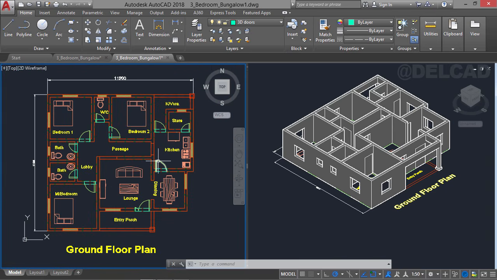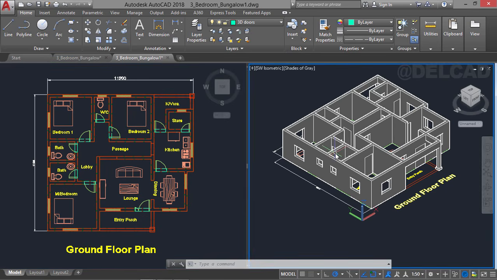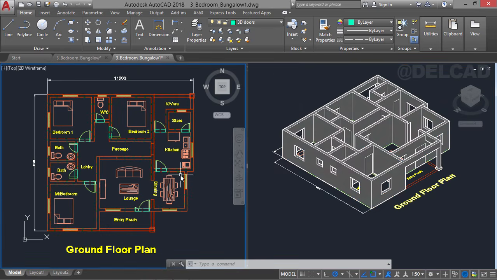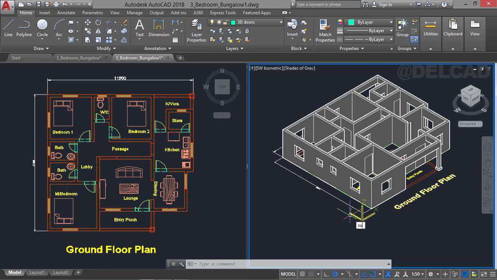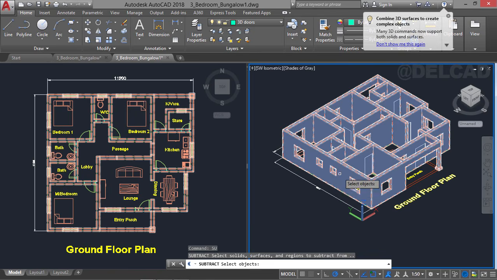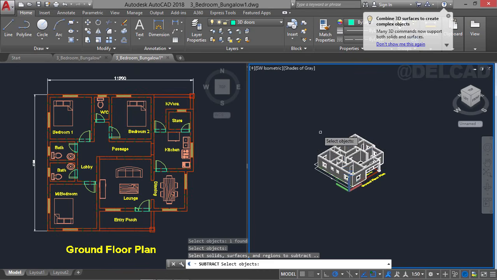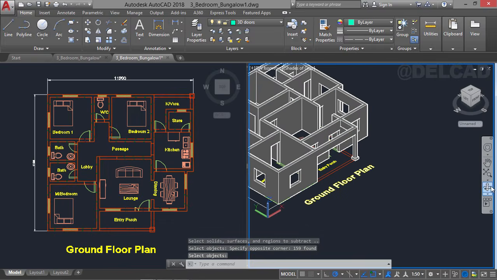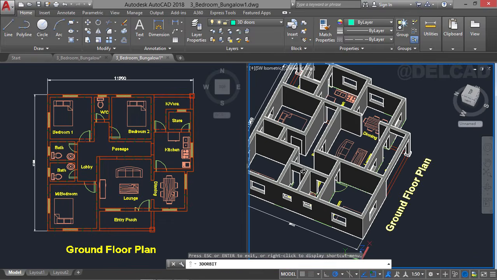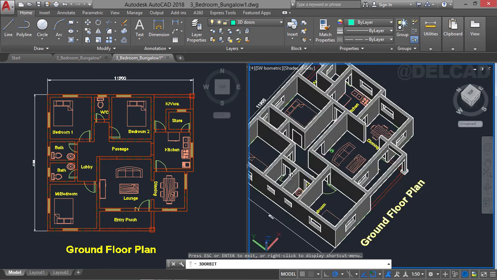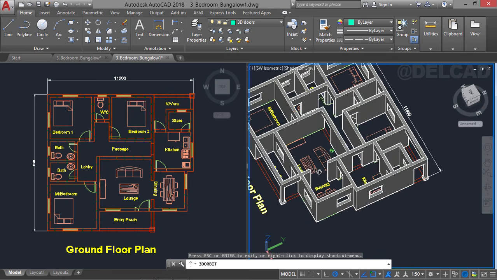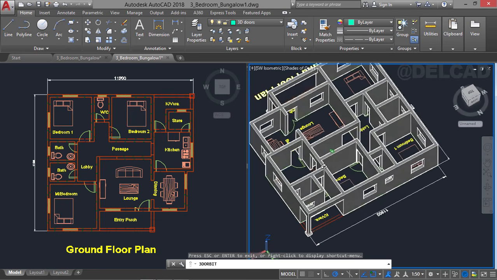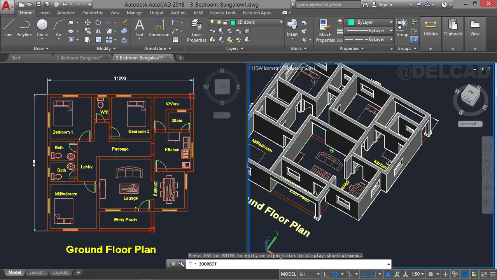So when we're done drawing the doors, now we have to subtract the doors for the door openings in the floor plan. And to do that, we go to our 3D floor plan and we type the subtract command, we press enter, we select the walls and press enter. We can then select the entire drawing and press enter, and when we rotate, we can see that the openings for the doors have been created in 3D. So we can take a look at this just like this in 3D.